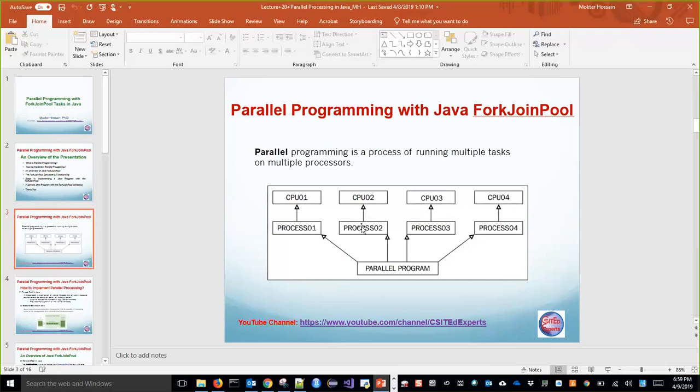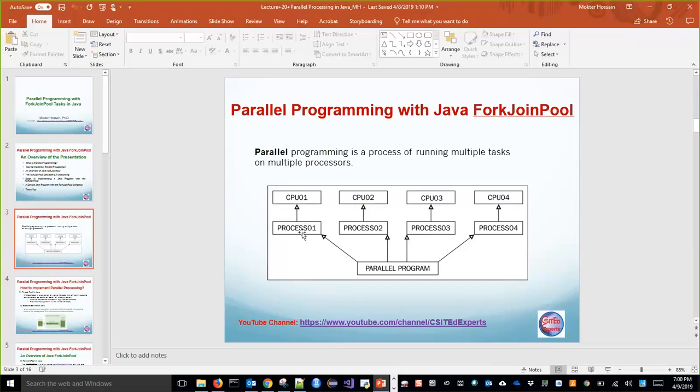Think about a situation where you would have only one CPU. Then the single CPU would execute all of the processes one by one, right? For instance, while running process 1, it may require something from process 2.